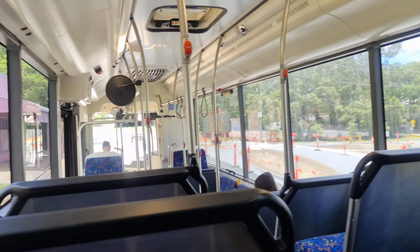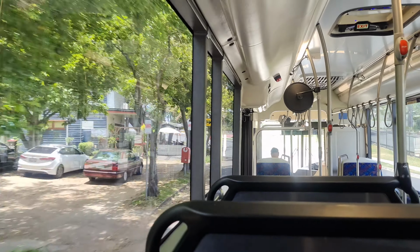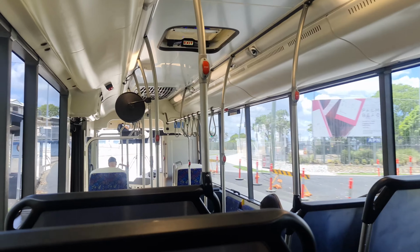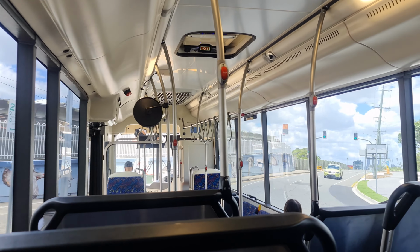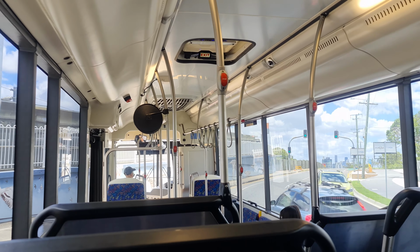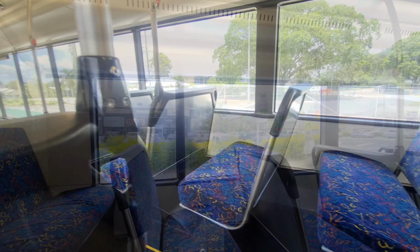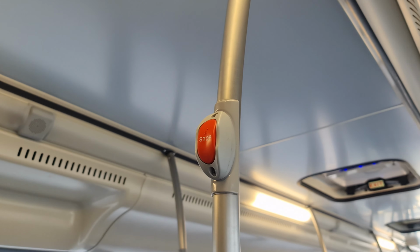Having a closer look around the interior, the CB80, especially with its light coloured roof panels, manages to be light and airy, something that helps this design stay fresh and modern, even if the interior is a little plastic fantastic compared to some other offerings. A staple of a good bus, this vehicle has comfortable bench seats with good padding, and there are a reasonable number of stop bells available.